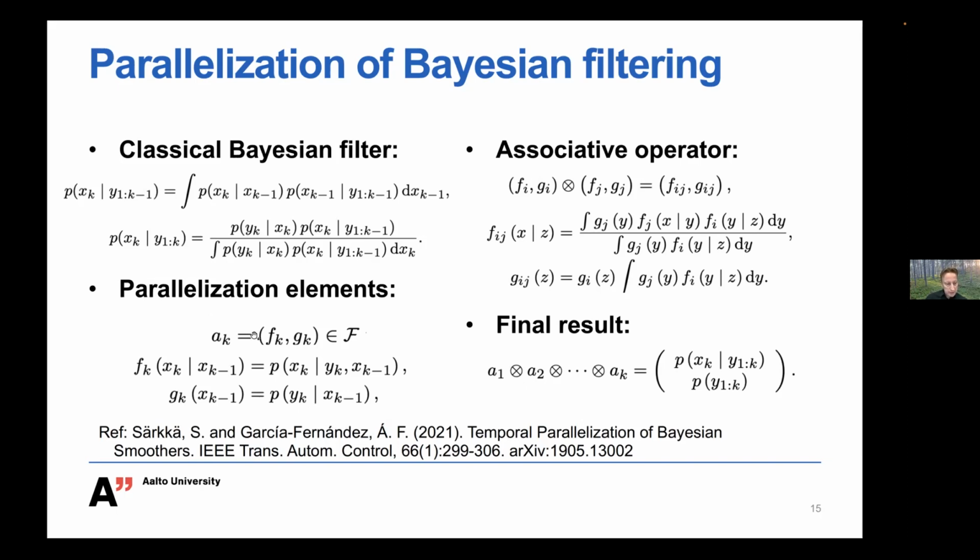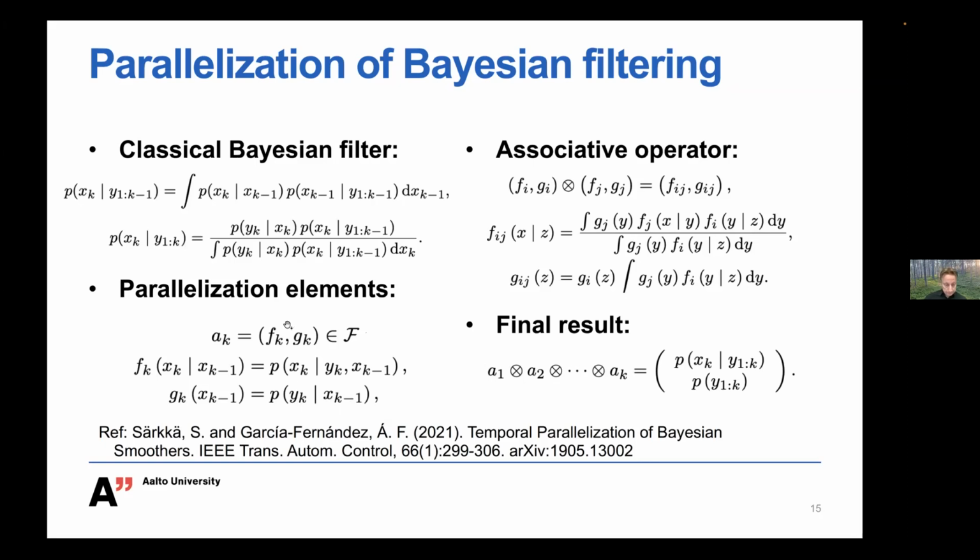It turns out that these elements need to be densities, so that there is this kind of p(x_k | y_k, x_{k-1}). This is the core element, or the first component of the core element in our prefix sum. So they are not numbers, but densities. And then we have this g, which is the predictive likelihood of the measurement.